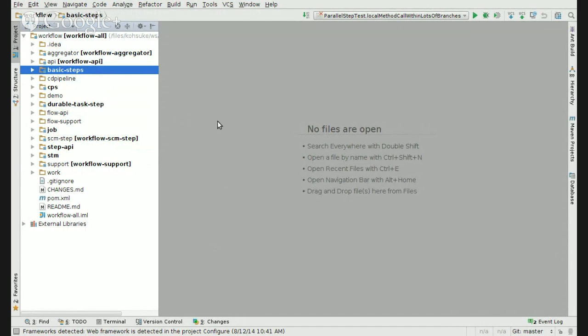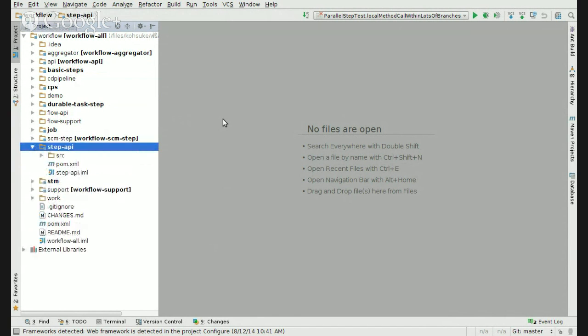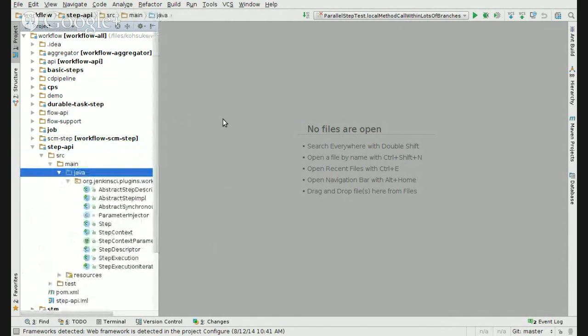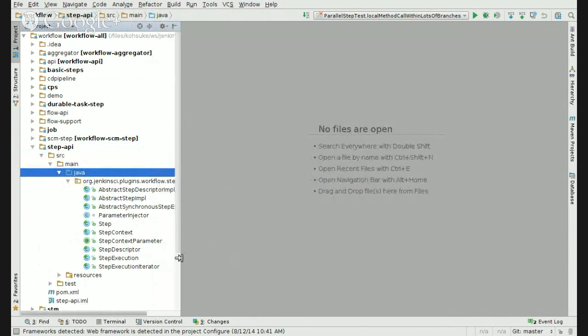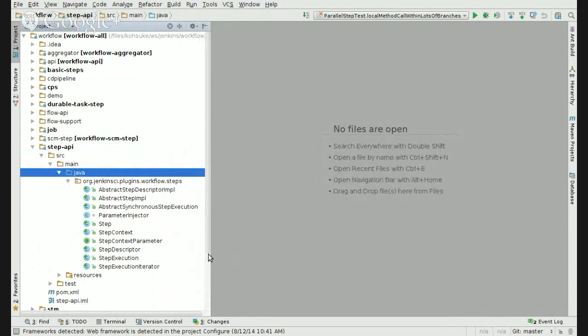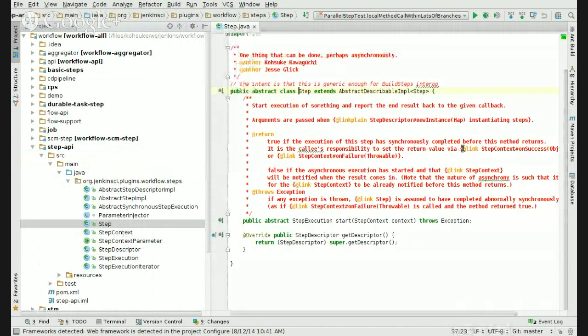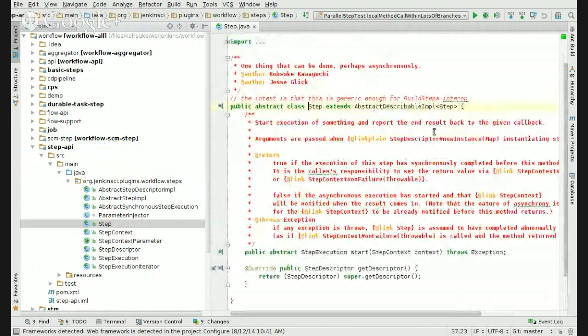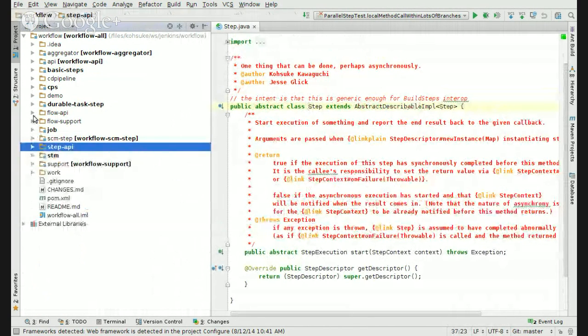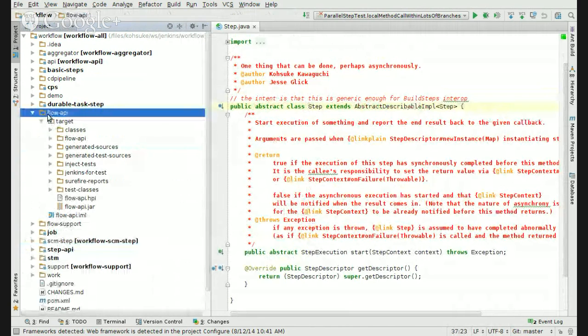At the low level, we have a step API that doesn't depend on anything else in workflow, so it's a pretty lightweight dependency to let people define build steps. Then we have some other modules that build on top of that with the Flow API to define basic things about workflows.